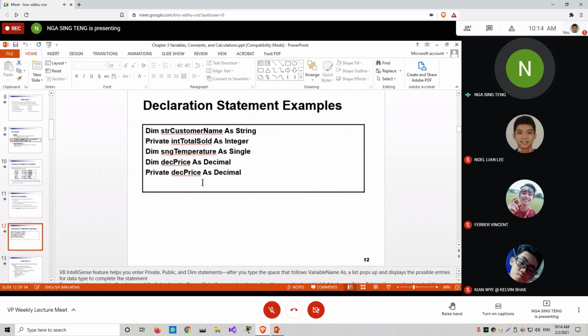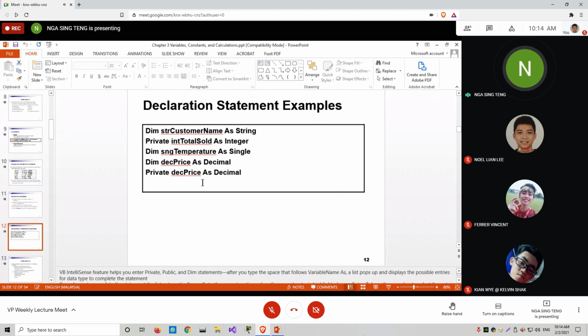In the declaration statement example here, we have Dim strCustomerName As String. We have Private intTotalSold As Integer, Dim again, Private again. So it depends on where you want to use that particular variable.